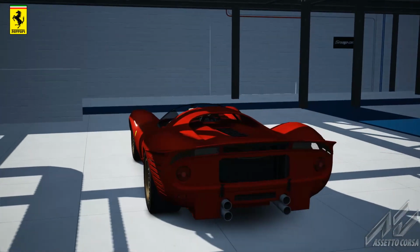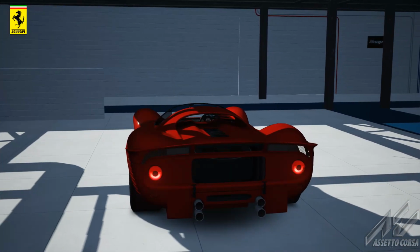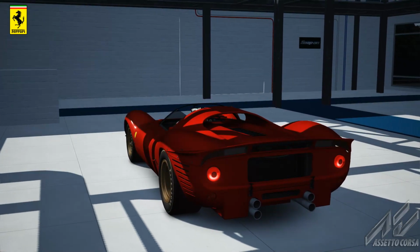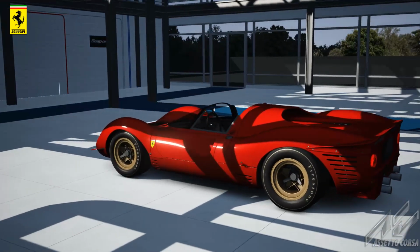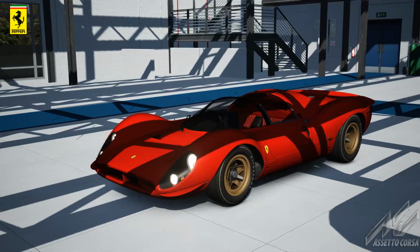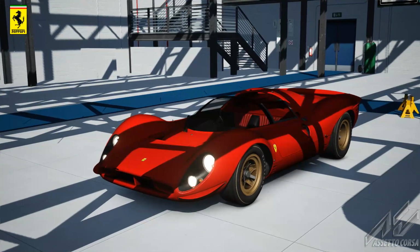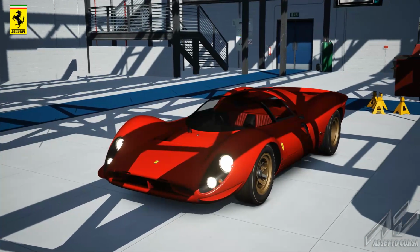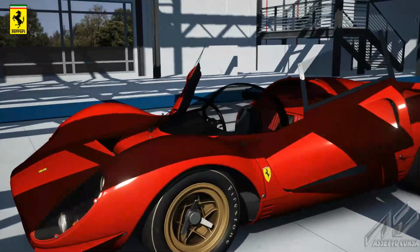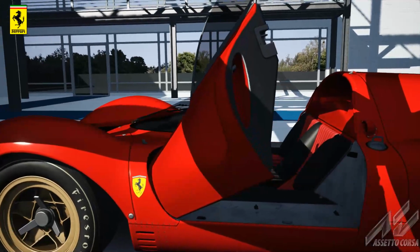You can see the trademark Ferrari tail lights there, and if we spin around here, those wonderful headlights as well. Looking absolutely awesome. Another wonderful recreation by Kunos here. So let's jump inside, have a quick look before we head out to the streets.